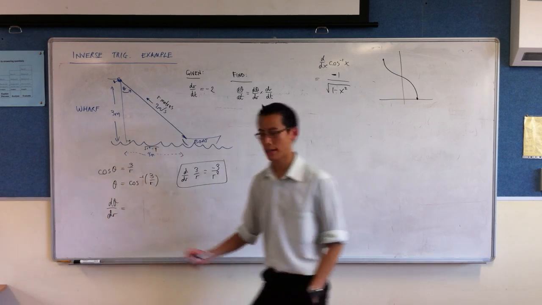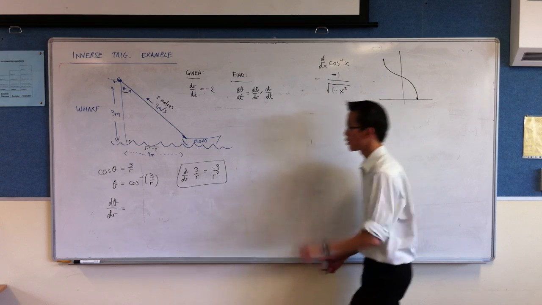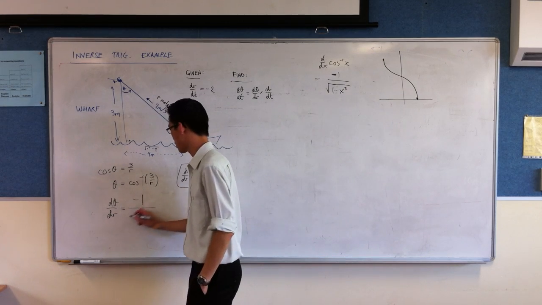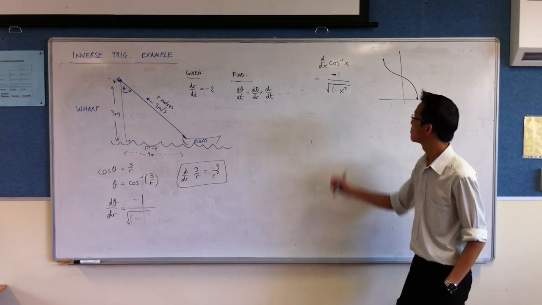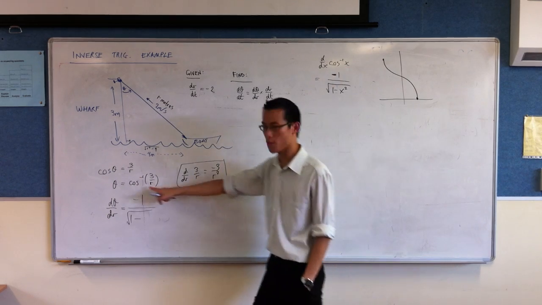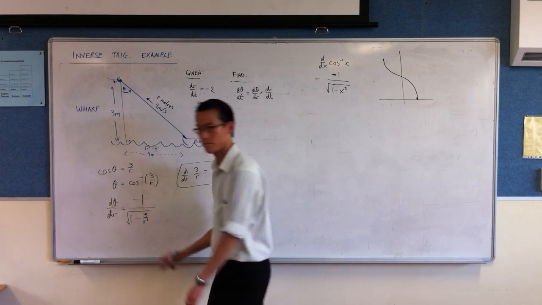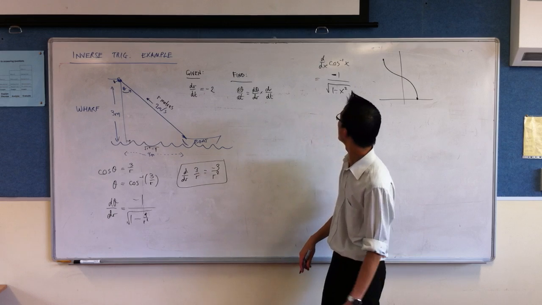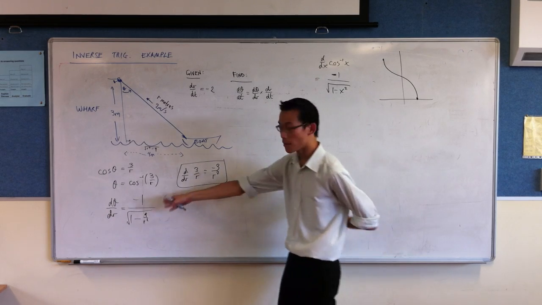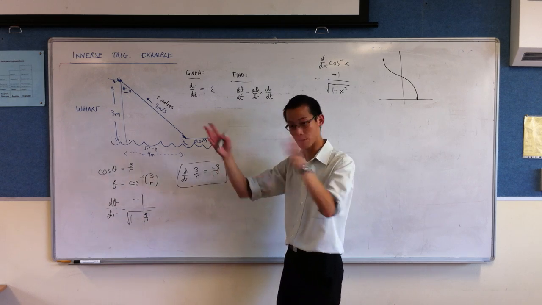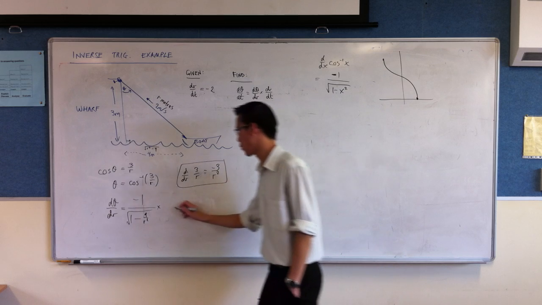So now, I think that's enough. Let's give this a go. I'll differentiate the outside, which looks like this. So I've got minus 1 over the square root of 1 minus, now it's not x squared, is it? Because I don't have an x, I've got 3 over r, so it's going to be 9 over r squared. Do you get that? It's 3 over r all squared. So there's my derivative of the outside. Now I plug in the derivative of the inside, which is just that. I worked that out already.